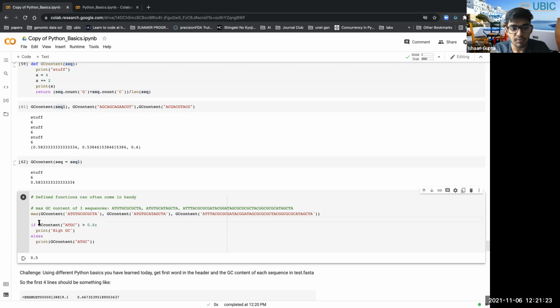And I can again use it in if-else statements. I can say if GC content of a given sequence is more than 0.6, then say high GC. And if it's not, print the actual GC.